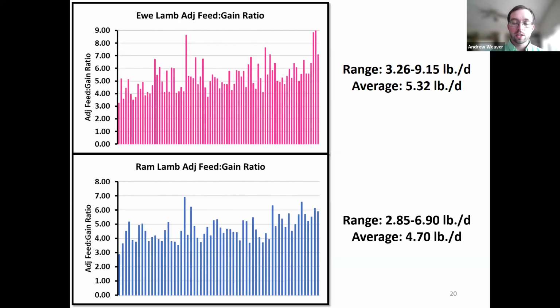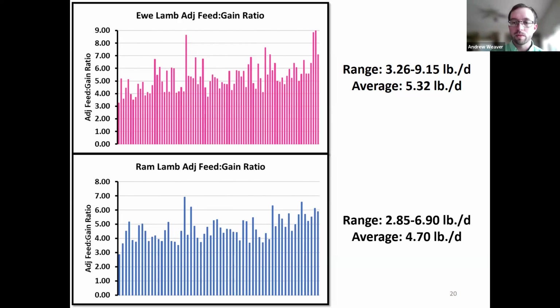So just in terms of raw feed conversion ratio, the ram lambs do convert a little better than the females, as expected, about a half pound less feed per pound of gain in our males compared to our females, which is expected. And we've seen that there's lots of data to support that across species throughout time. So all kind of expected things here.